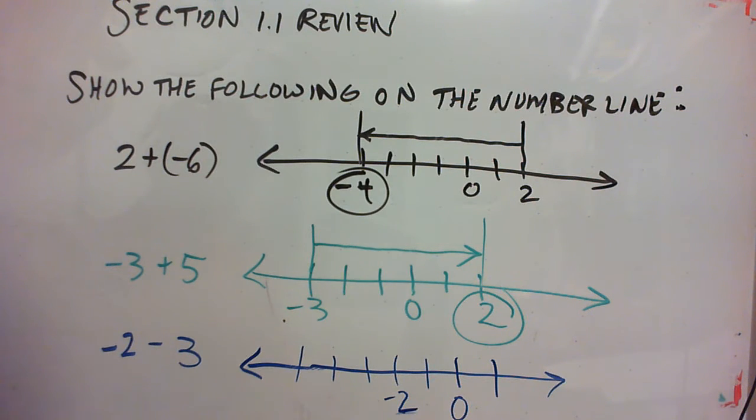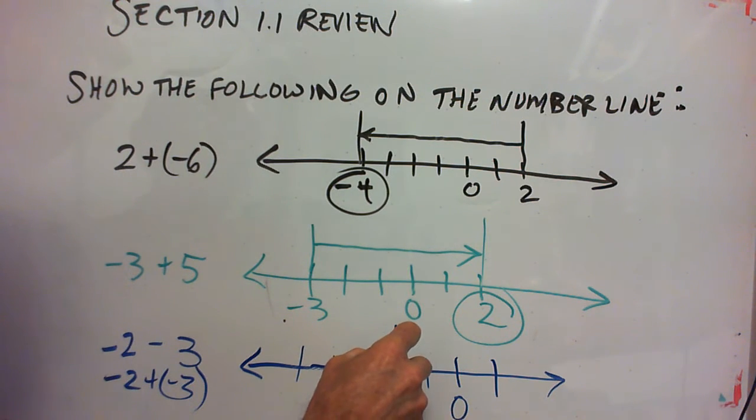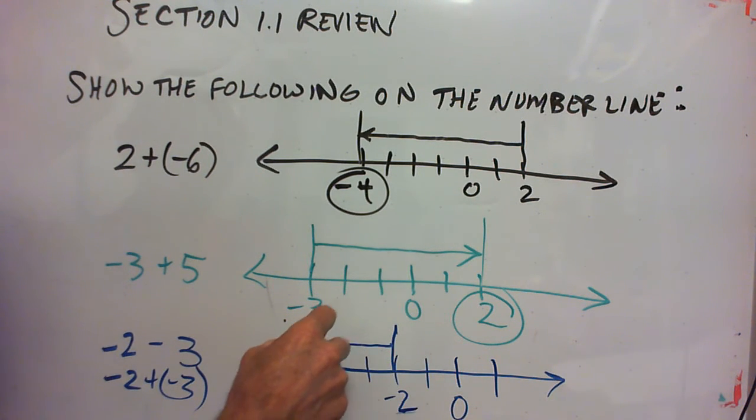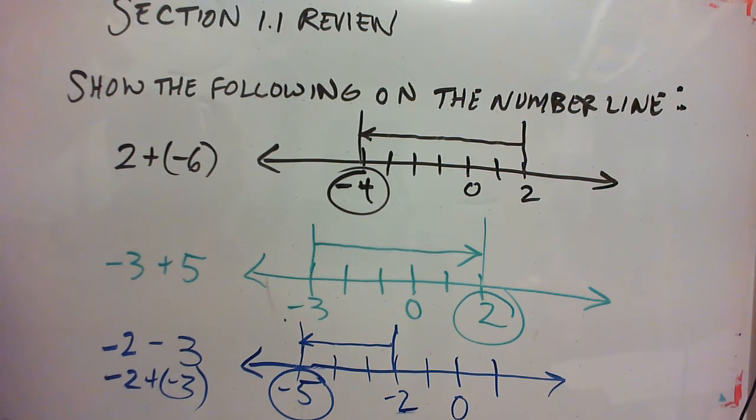In the last problem, -2 minus 3. Now we can also think of this as -2 plus -3. We start at -2 and we end up going 3 to the left, 1, 2, 3, which puts us at -5. And it's a good tool for illustrating positives added to negatives, but it's not very practical for larger numbers, of course. But just to give you an idea in case you're a little rusty on this.